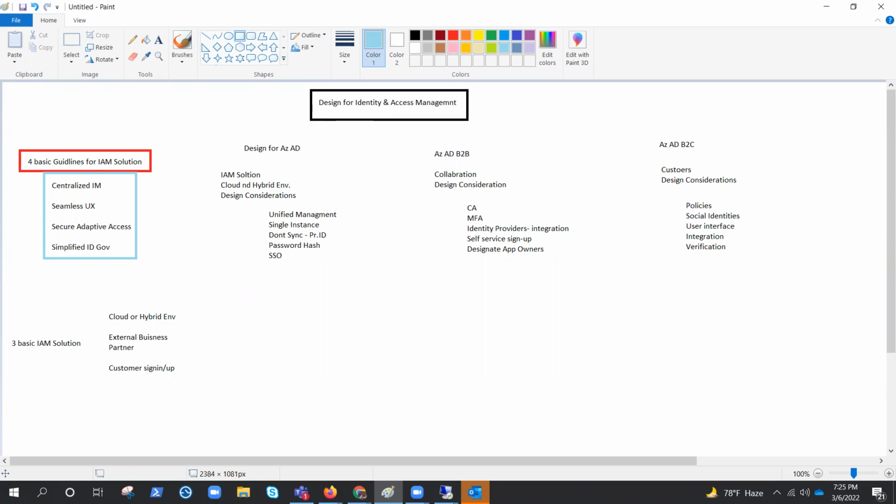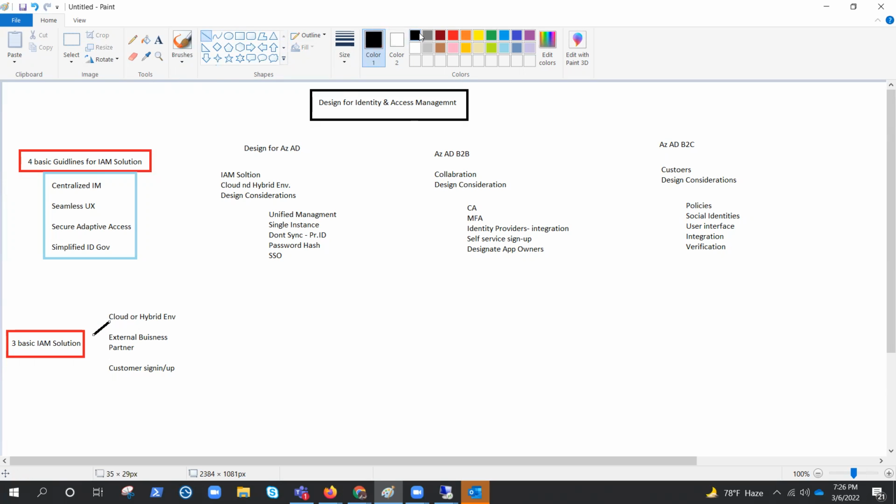However, if we think broadly, there are at a high level 3 basic IAM solutions, right? And what are those 3 basic IAM solutions? Well, we have cloud or hybrid. I hope you get this one.